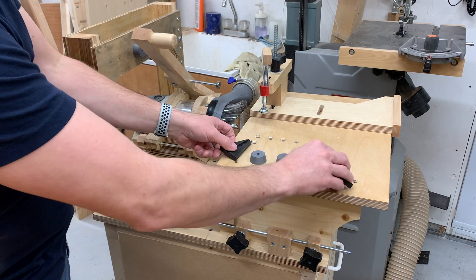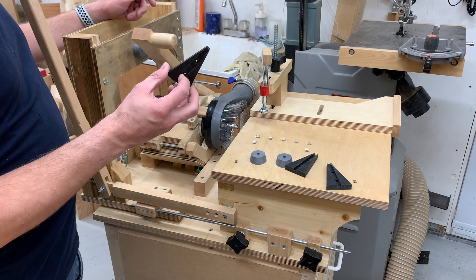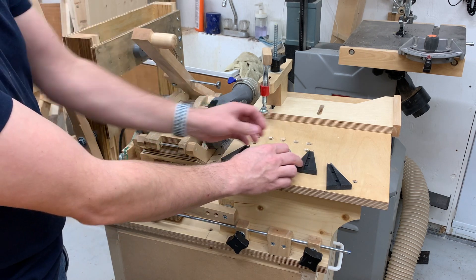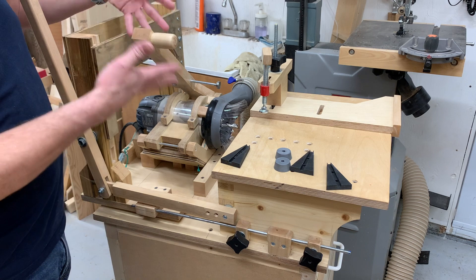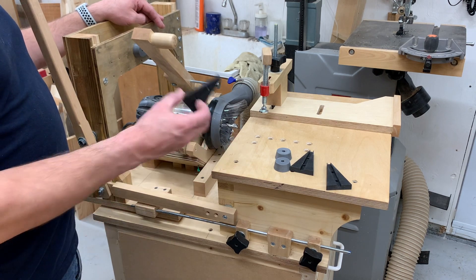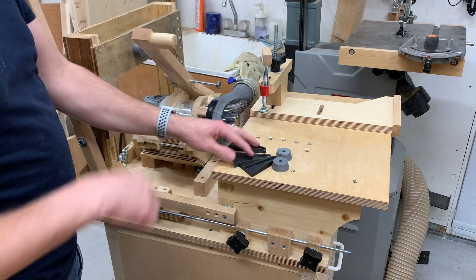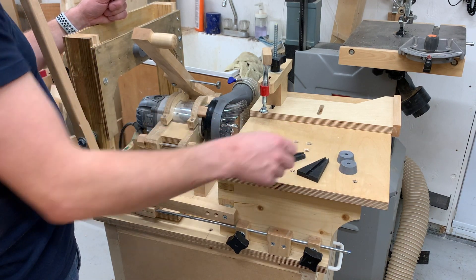All of those templates are 3D printed, because I also own a 3D printer, and I find that designing templates very accurately in CAD modeling software is really nice. You always get the same result — the exact same size for all templates. Of course you can also make templates out of wood, and Matthias on his site did many templates out of wood and it works pretty well too. But it does require a little more work to get the exact size. With 3D printing, if you want three identical templates, it's just a matter of hitting the print button three times.